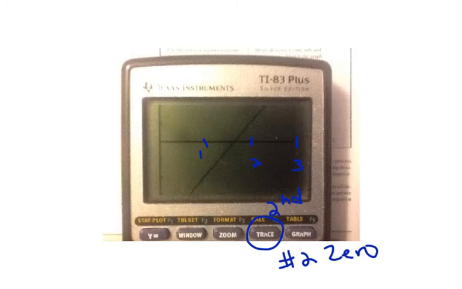And then at the bottom of your screen it says left bound. Well, you know that the answer is between 1 and 2. So even though you see a little cursor blinking, type in the number 1 and hit enter. What that does is it locks in 1 as a number to the left of the 0. Now it says right bound. So we're going to make 2 our right bound. So just type in 2 and enter. Then when the calculator says guess, just hit enter again.